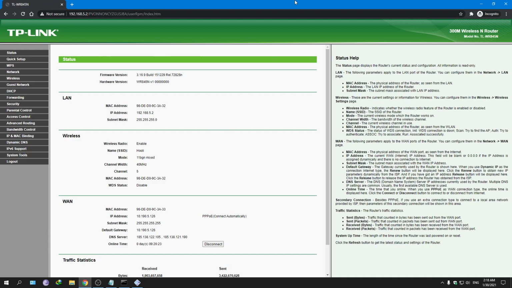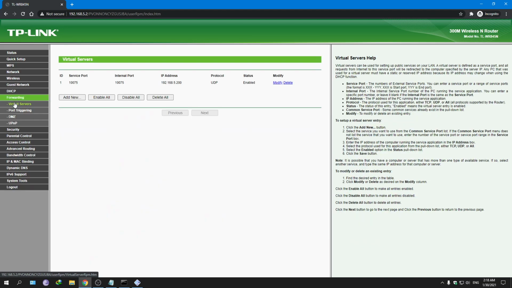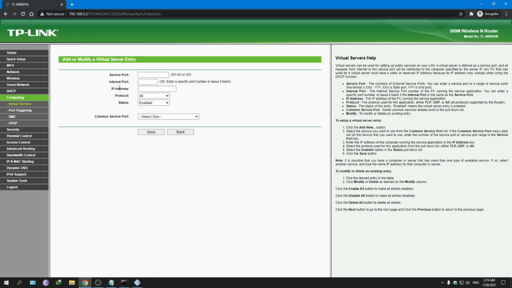Bear in mind that each router is different, so try to look for similarities as close as possible to what I'm doing here. But basically what you need to do is look for forwarding. See that option? So forwarding, virtual server, and add a new service port. So add a new virtual server. I already have one, but I'll show you how I did it. Add a new one.